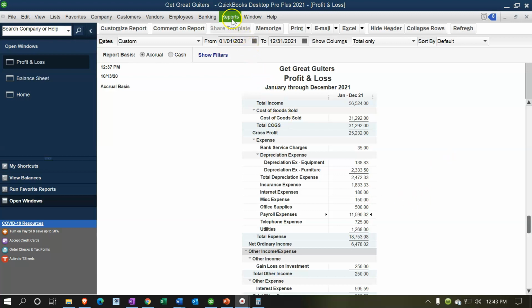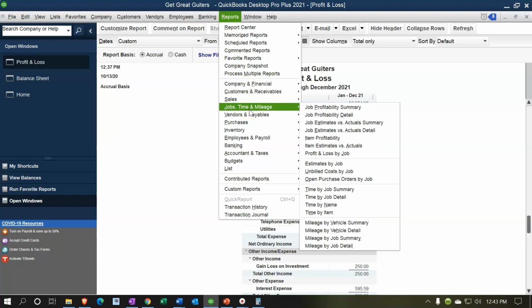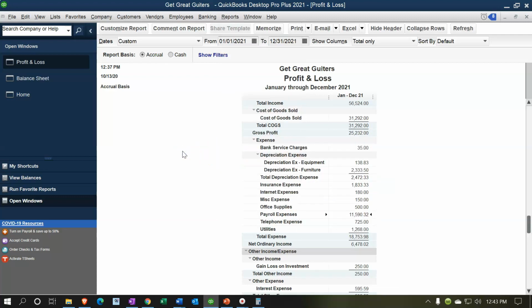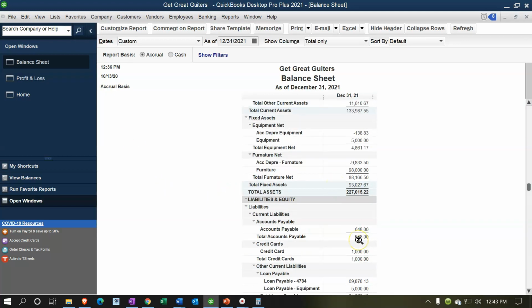Now you can also take a look at other supplemental reports related to payroll. If we hit the drop down up top, we've got the employee reports, including the employee and payroll reports, and you could take a look at these reports as well. We're going to have to report the payroll taxes quarterly on the 941s and then yearly with the 940s and the W-2s and so on and so forth. So this information will supplement some of the information that would be recorded on the financials, just like we saw the supplementation for reports such as the accounts receivable and the accounts payable.